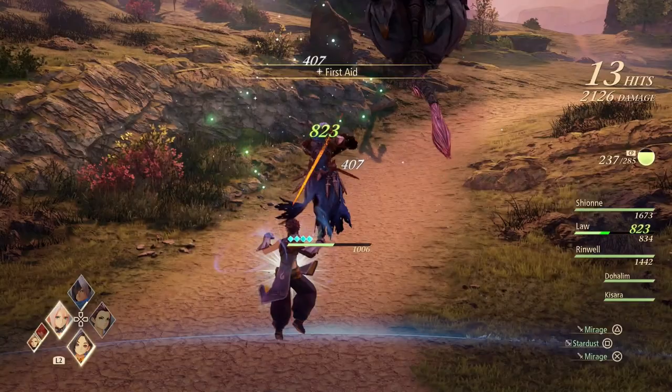Also, a character using a boost attack is invulnerable. They will not take damage while the animation plays.